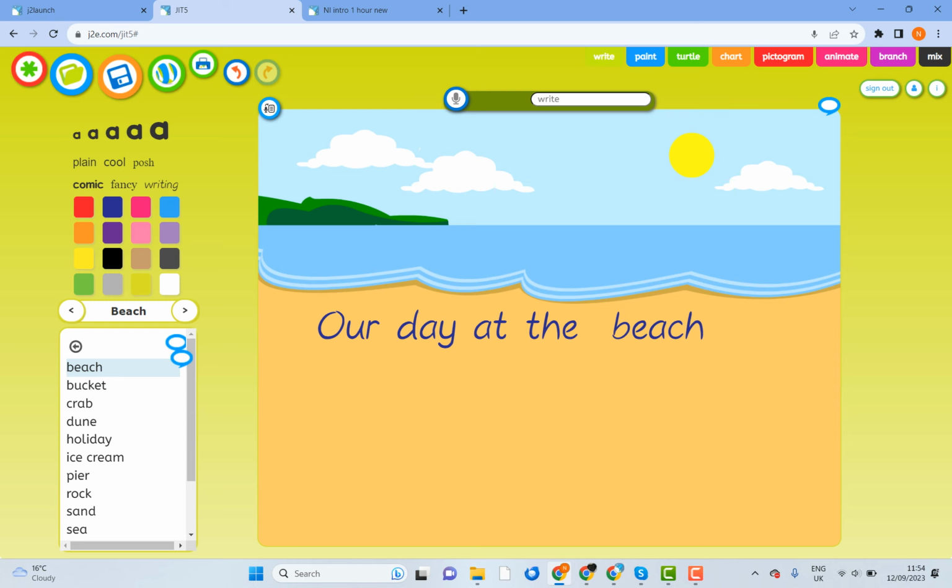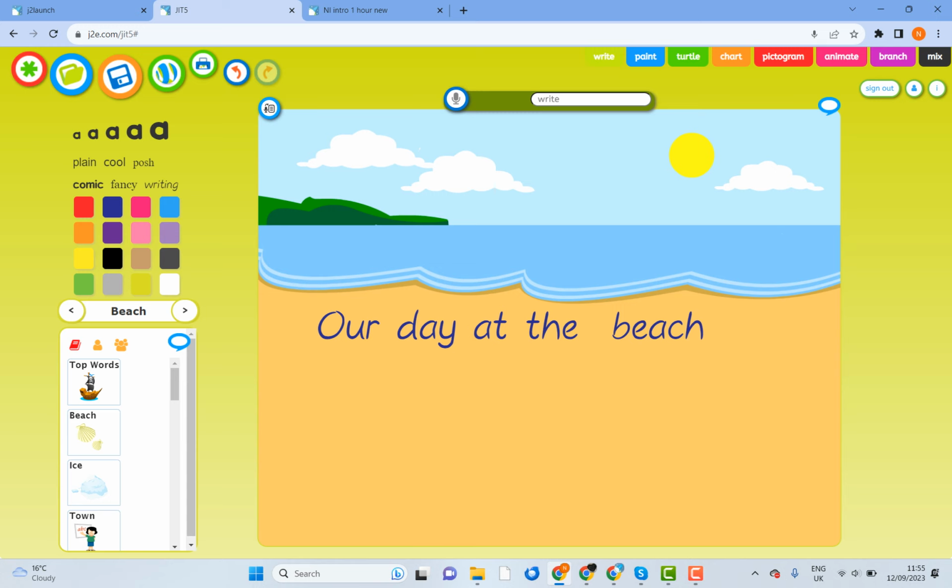If you do want to access different word lists, you can use this arrow here at the top of that word list, and that will access your different word lists. Now you can add your own word lists. This is done through JIT 5, so we're not going to look at that today. If that is something that you're interested in, there is a video on YouTube. I think it's one of our tips and tricks, which is a 2-minute video about how to add in your own word lists for your students to use. So that is a functionality that is available. So that is our word lists.